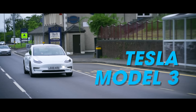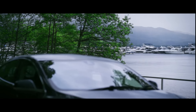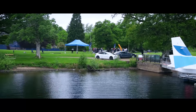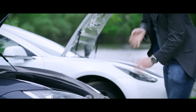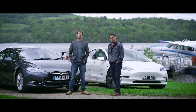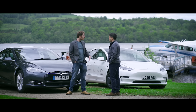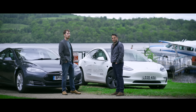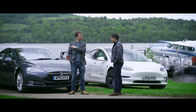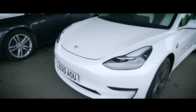Elon Musk set out to raise the bar with the Tesla Model 3, but would it overshadow the Model S — a car that has been around for many years and is still way ahead of much of the competition? We've brought two incredible electric vehicles to the banks of Loch Lomond in Scotland. We've got the Tesla Model S and the Tesla Model 3 — a brand spanking new version you could buy today versus a used Model S with 112,000 miles on the clock. The Model S was the original car for the masses from Tesla, while the Model 3 is the genuine car for the masses, and the best-selling electric car in the world.